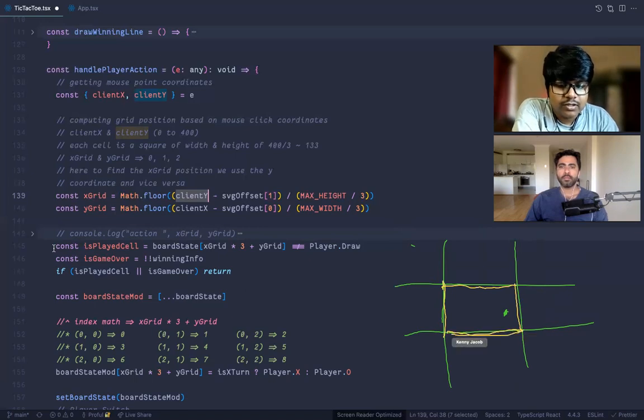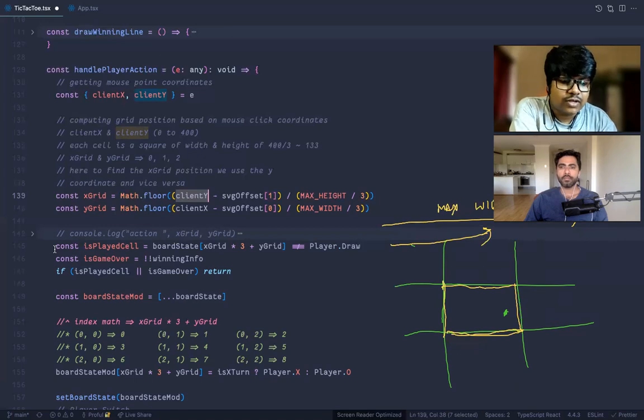Assume we want to check the horizontal part. We know the entire distance is our max width. If we think of it as 3 separate divisions, it becomes max width by 3, this is also by 3, this is also by 3.